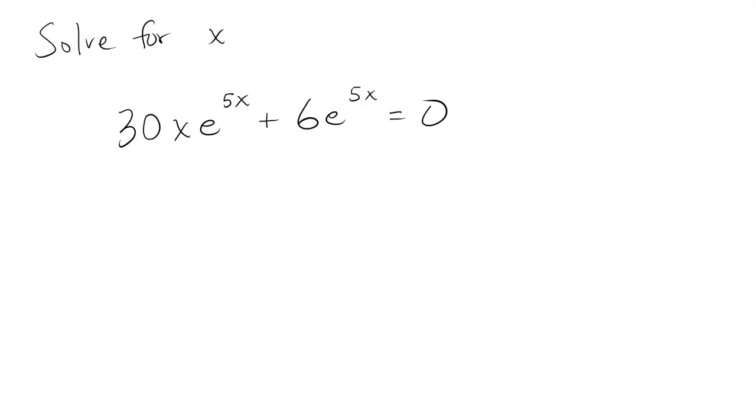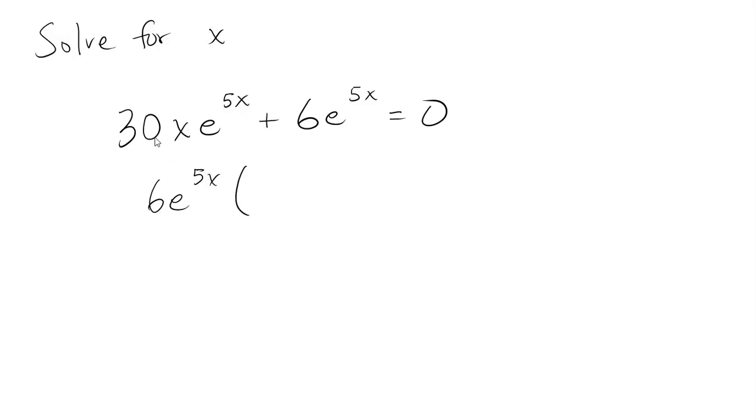We're going to solve this equation for x. It says 30x e to the 5x plus 6e to the 5x equals 0. And what we typically try to do when we get 0 on one side is factor. Now the kind of factoring I'm talking about isn't the guess and check style factoring that we did a couple of problems ago. Here I mean pulling out GCFs. We can pull out the GCF. Both of these coefficients are divisible by 6, and they both have an e to the 5x. So the greatest common factor is 6 times e to the 5x.